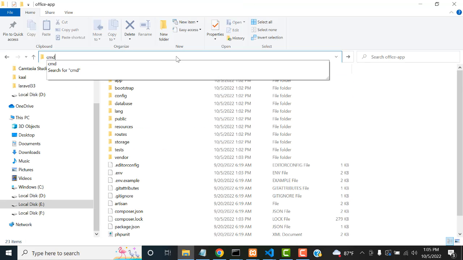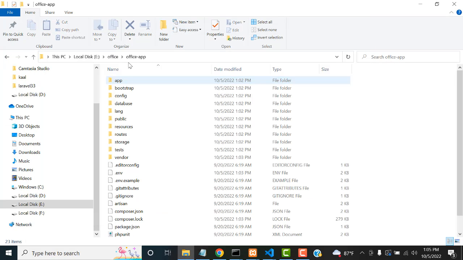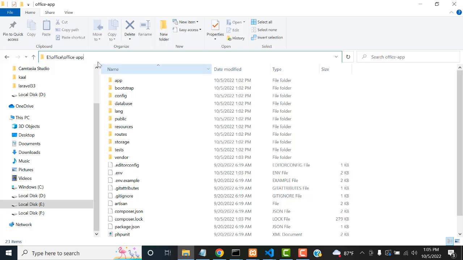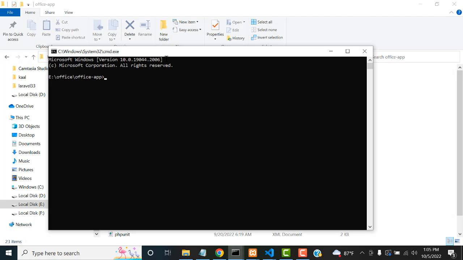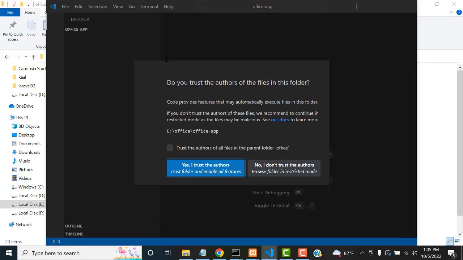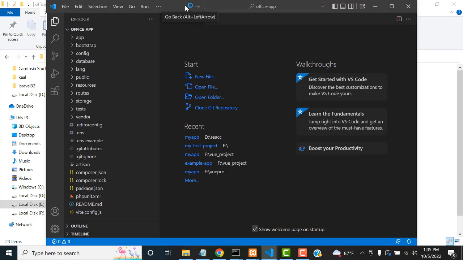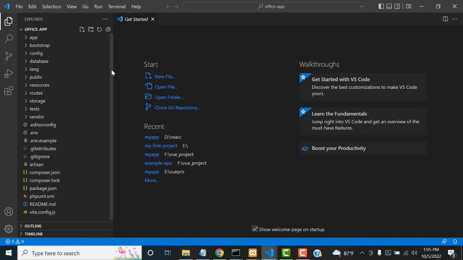After installing, you go to your project. This is your project folder. Double click and open it. Here inside the project directory, type cmd. You have to open all the folders in your VS Code editor. You just type this command: code space dot, press enter, and all your folders will open in the VS Code editor. So all things are installed and open in your folder, right?